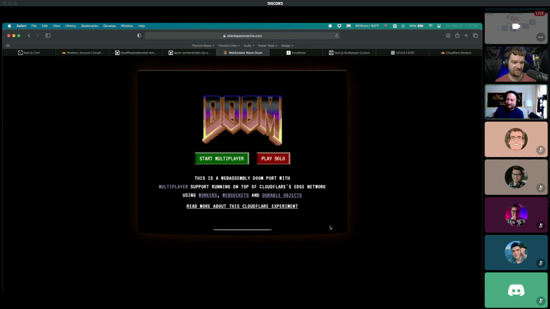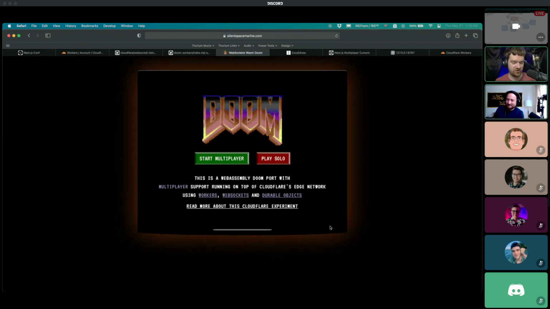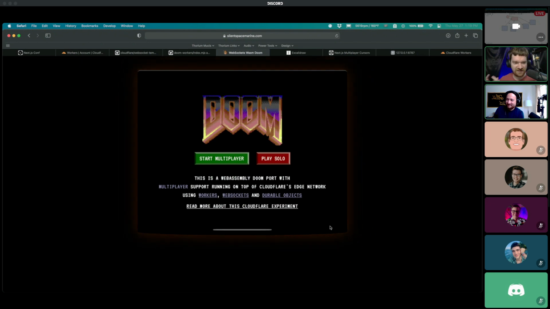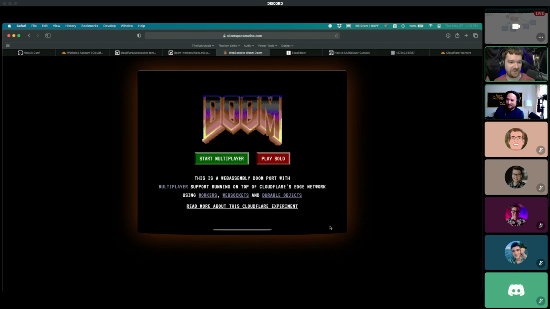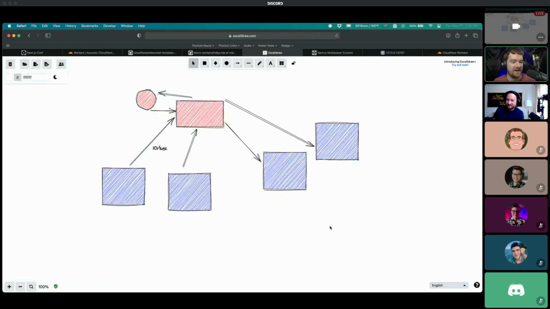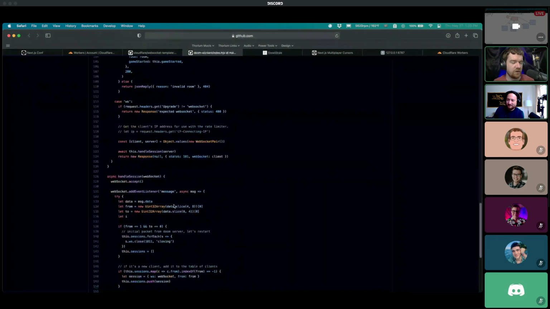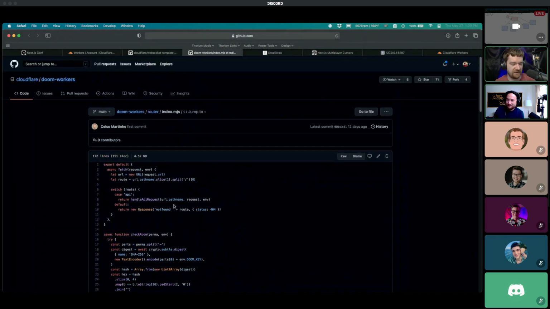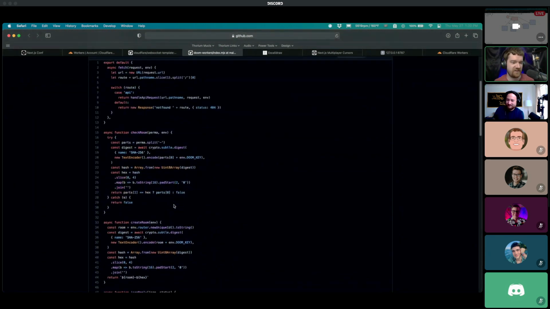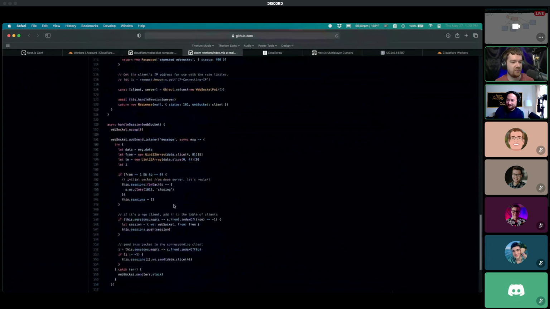So again, it's not just Doom multiplayer with an authoritative server. It's running in serverless, which is totally bizarre and wild. So awesome. And this is the code that they use for that, okay? We'll take a look at this code and bring parts of it in just as a reference.